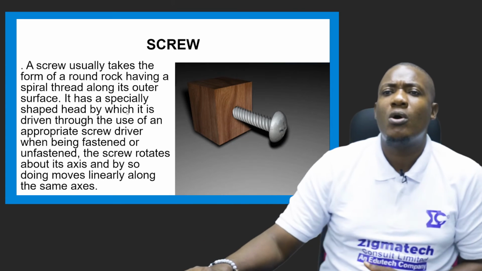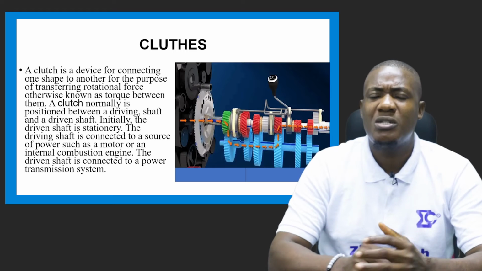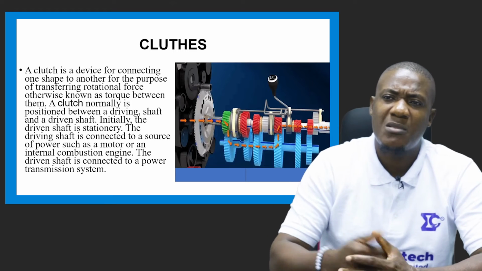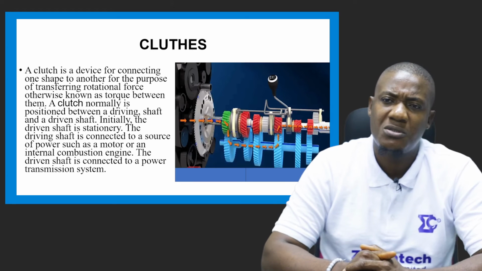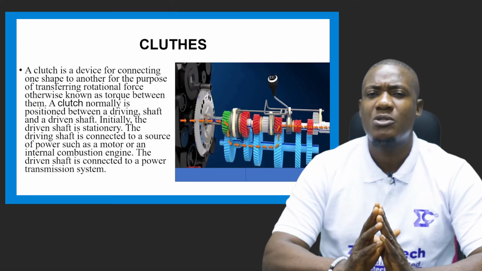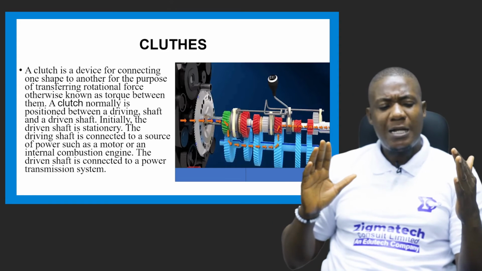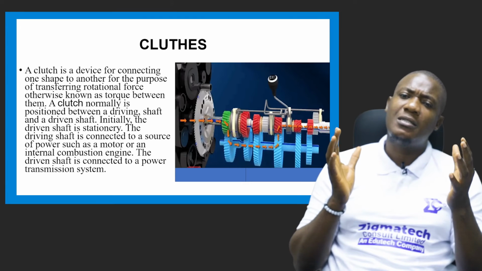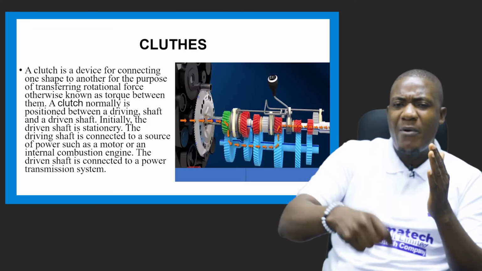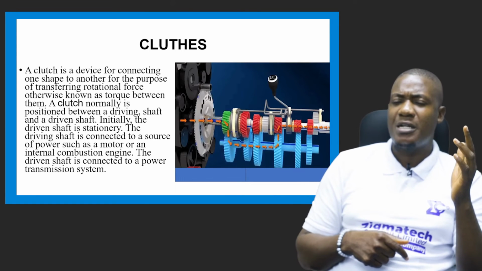Okay, so we have other examples here, like the use of clutches. Of course, you know that the clutch is a friction device that has a very high coefficient of friction. The clutch helps to transmit the power you have in the engine of a vehicle into the driving shaft of the car, right?